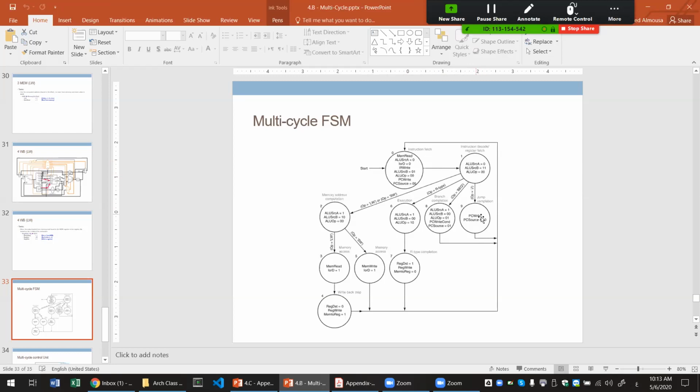Then in the ALU we would go depending on what the instruction is. In the ALU we're doing something different. For the branch and jump we would finish and go back to start switching to a new instruction. If it was R-type we go to a write back stage and then come back, and if it was store or load we were calculating the address. If it's a store we go to memory and store the value from the register and come back. If it's a load we get the value from memory, store it in the register and then we come back.